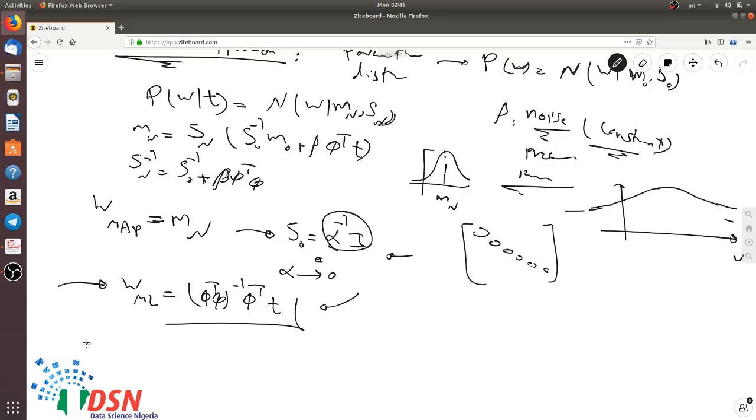But now let us consider that the prior on the weights is Gaussian. So p of w given the parameter alpha, where alpha is actually the precision parameter. So it is the Gaussian with zero mean, and typically we consider that it is zero mean and covariance alpha inverse.